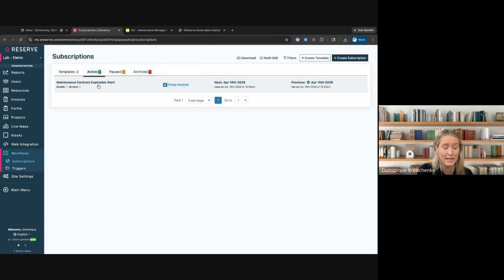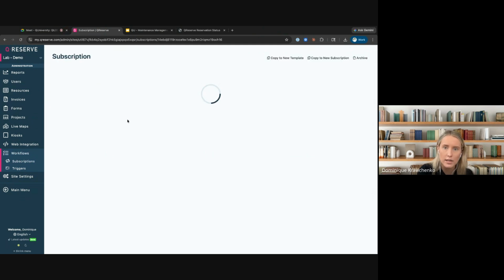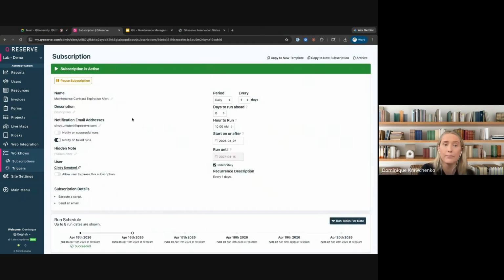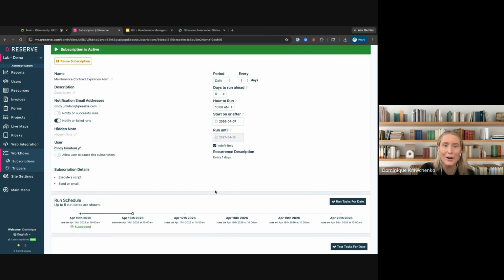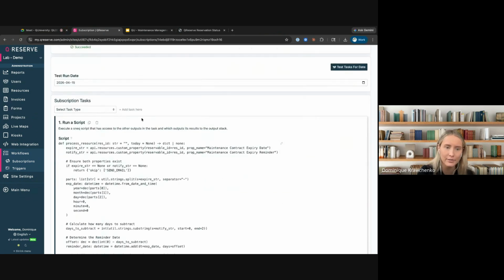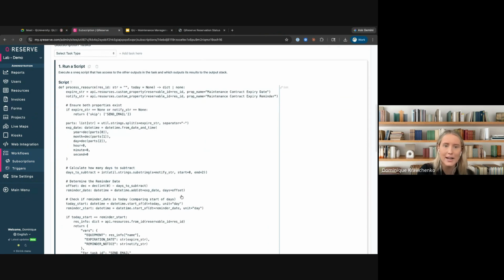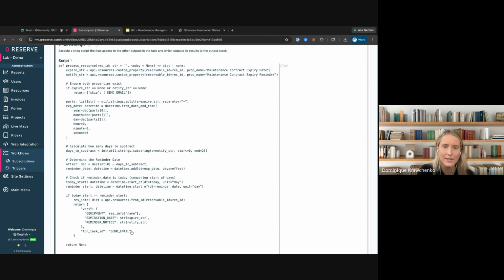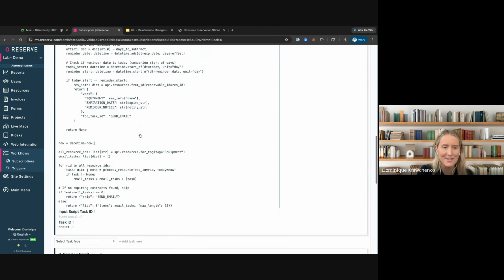So sort of the example I had just given, I have that metadata where it says, send me an email 30, 60, 90 days before the expiry date. I can create a subscription here that then alerts the correct people. So we're going to skim over all of this stuff. This could be a separate webinar in itself. We have all of the script information defined here. Thank you, Cindy. Shout out to Cindy for setting me up with this.